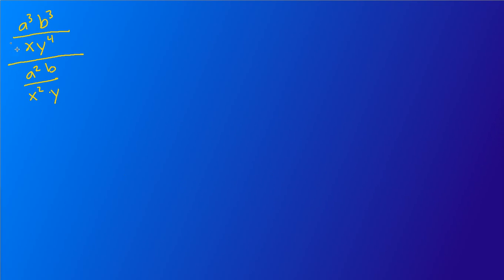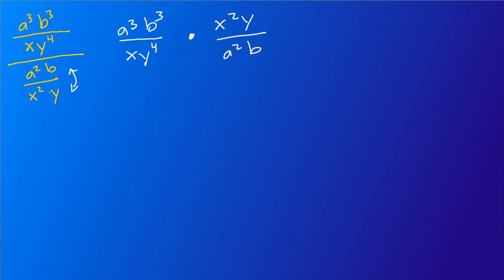All right, there's a lot of these. This one is actually simpler than the previous one, but sometimes the easier ones are just harder. This is division, so I'm going to keep, flip, change again. And I'm going to do that all in one step, so I keep my top fraction. I'm changing to multiplication, and this bottom one I'm going to flip around. x squared y, a squared b.